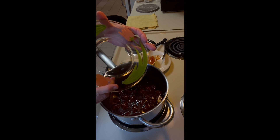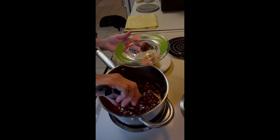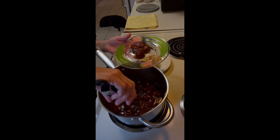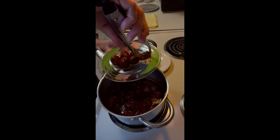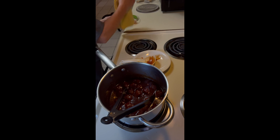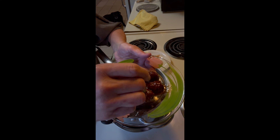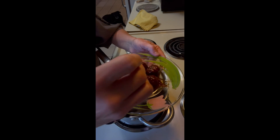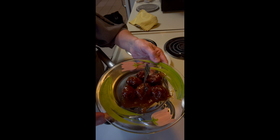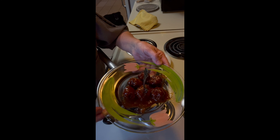And now we're going to serve it on a pretty plate. We're going to make a little serving and clean up the edge — because you want to see those beautiful hand-painted flowers on this plate. We're going to arrange them nicely and give you a little something to eat them with. You can use a toothpick if you want, but I found this pretty little silver fork in my drawer. And there are our sweet and sour — I'm going to call these old-fashioned sweet and sour meatballs, because they are old-fashioned. Probably all your grandmothers made them this way. Appetizer number two!